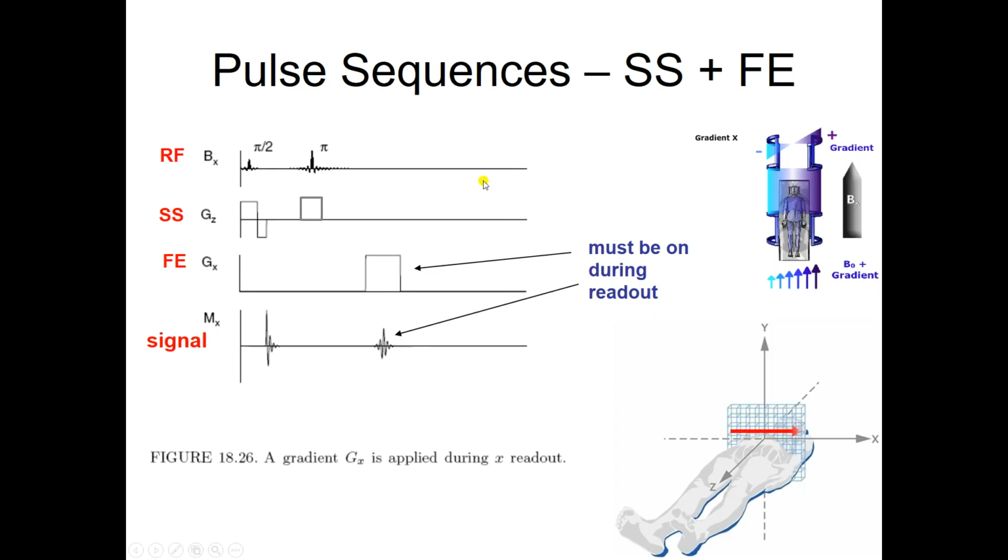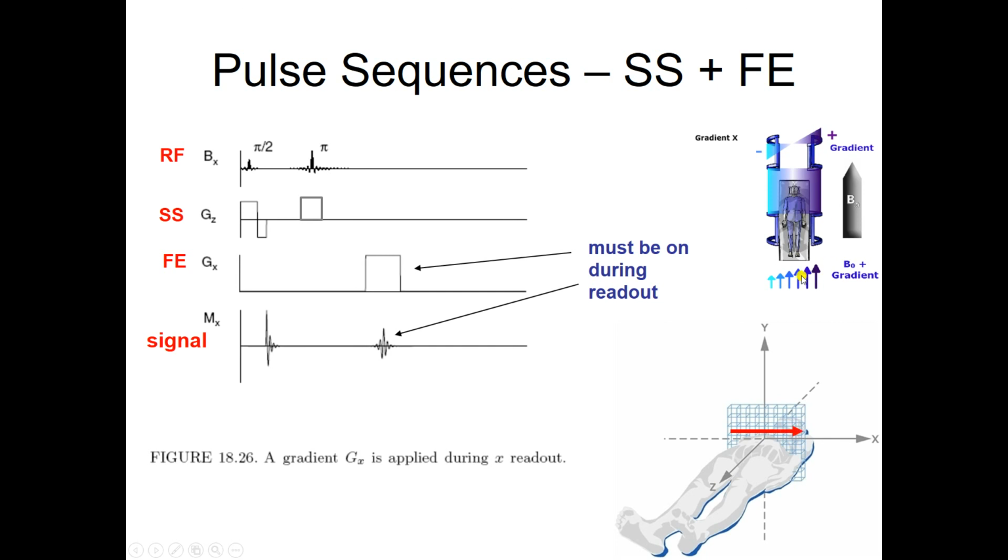All right. So now 2 pulse sequences, SS, slice selection, plus FE. What does FE stand for? Say it out loud. Frequency encode gradient, right? So now I've just added this line. So we have what we saw before. So the frequency encode gradient in this case is going to be going from left to right on the patient. So it's a little weaker over here, stronger over here.